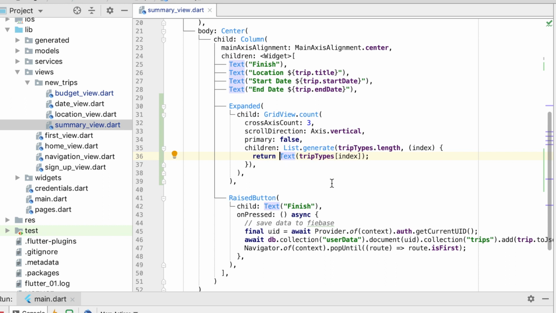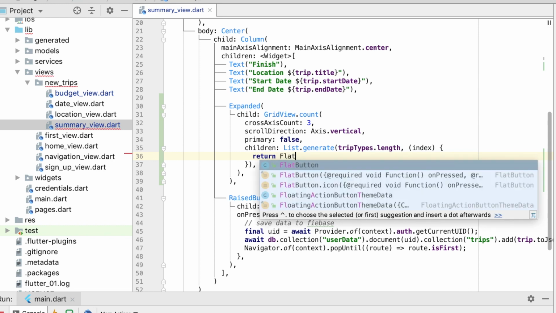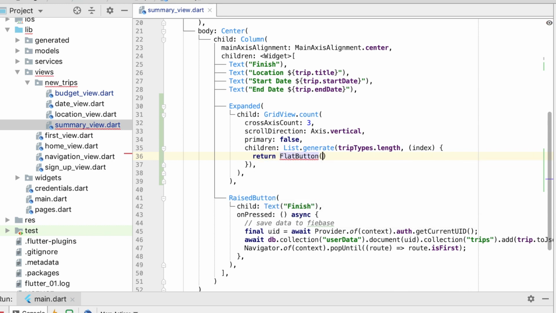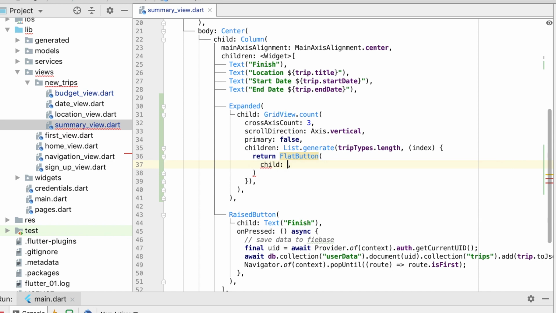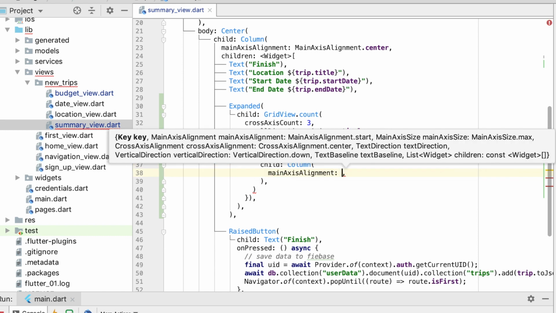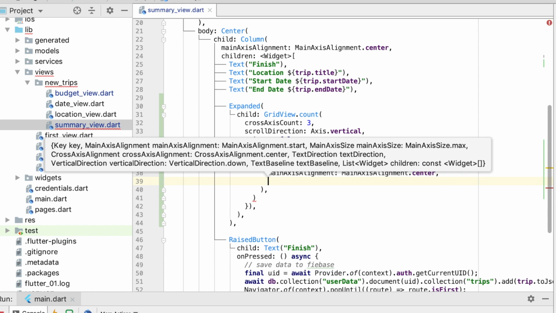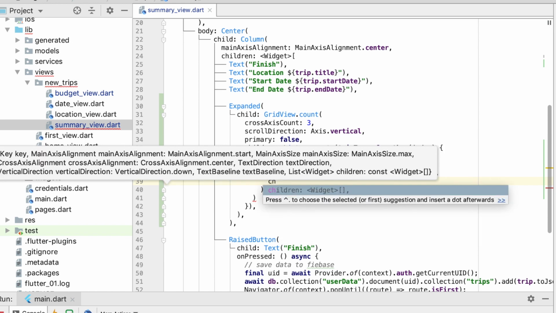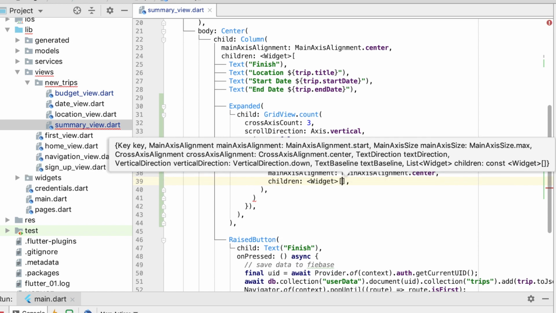So we can remove this and use a FlatButton here, and that is going to have a child, and we want to give it a Column. Then the column is going to have the mainAxisAlignment, and we want that to be centered, and that's going to get our text looking a little bit better in the middle of the screens there.